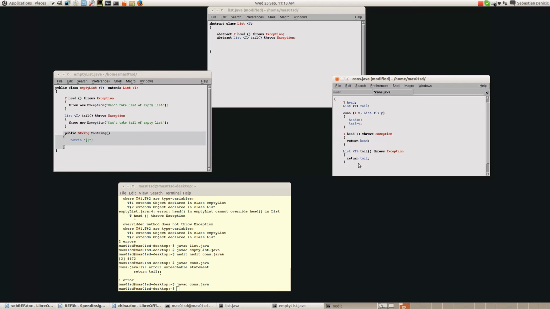Well, we need some more things before we can do that. We need to be able to check whether a list is empty or not. So how do we check whether a list is empty or not? Well, we need an isEmpty method here.